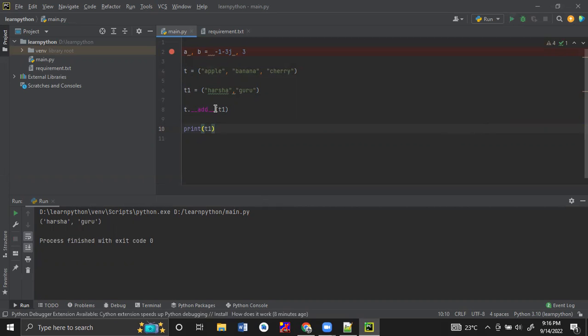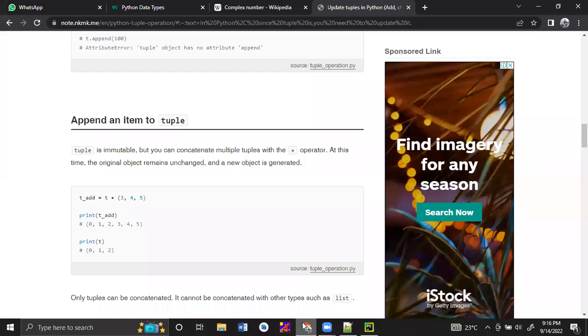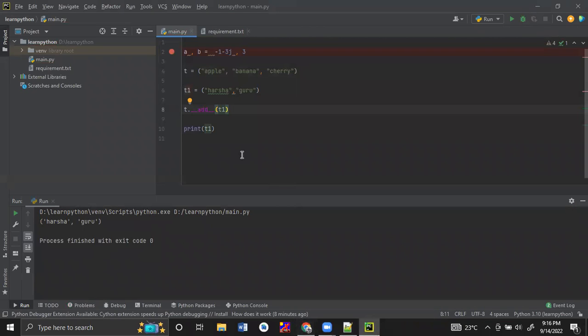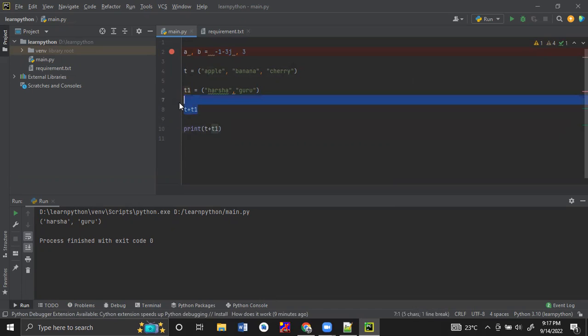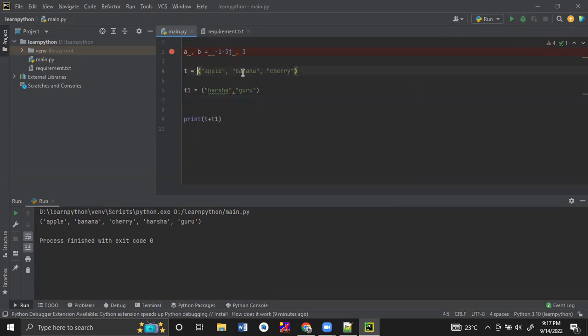Okay, so we'll do the append. So now the two tuples are appended.